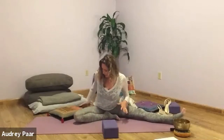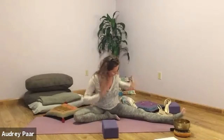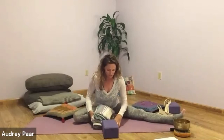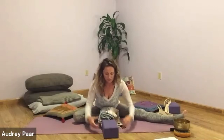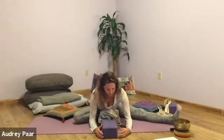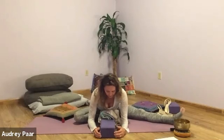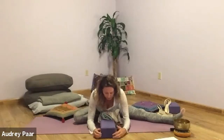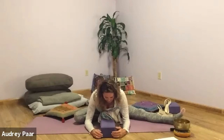You have that option to bend that knee back if that feels better for you on this side, or if you did on the other side. And then just start to lengthen forward. Again, taking your time. Remember, this side's nice and fresh. Go nice and easy. Allow yourself to lengthen out, to get out any little wiggles this first minute so that you can settle into stillness for the other minutes.